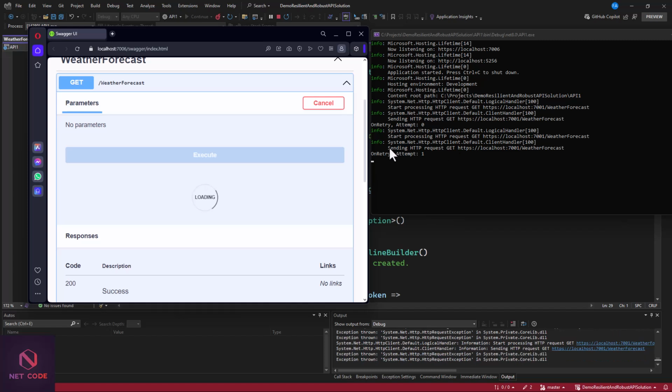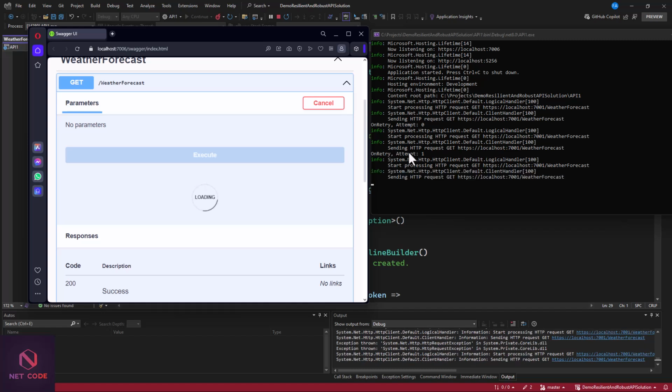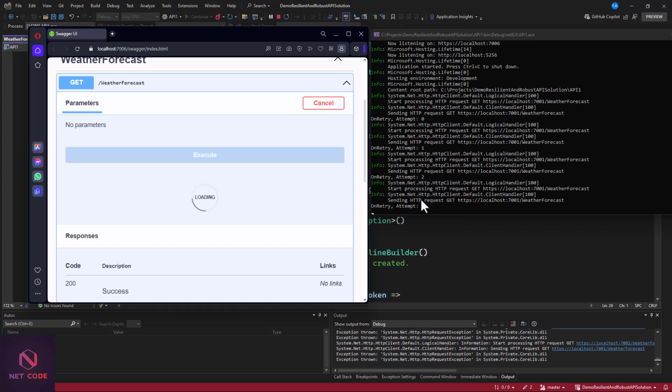It is still not sending. It couldn't. The second one is still waiting, so we have 2 attempts. This is the third attempt, and we specified around, I think, 4 retries. So let's check it out. There's 1, 2, 3. Maybe we have the last one, then the 4th. In case this fails, then we're going to return an error to the user. So the user clicked once, but since the server failed, we are retrying how many times? 4 times.